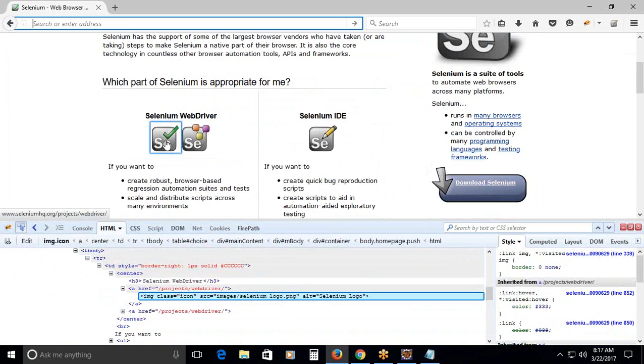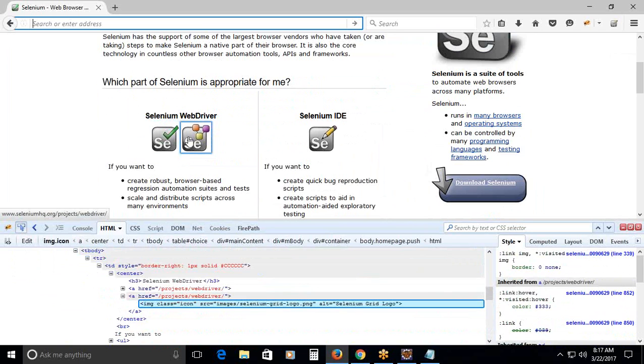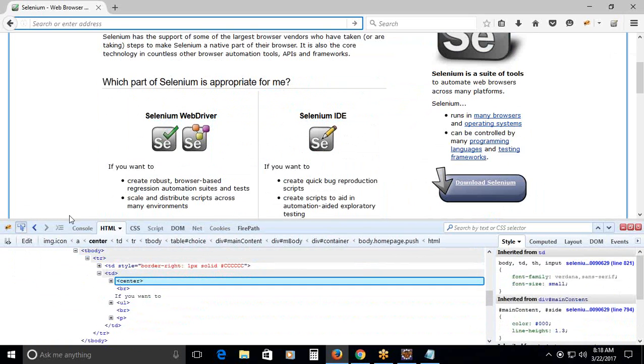Tag name image, class name icon. Our third one is also the same. So tag name and class name are not useful. These are duplicates. One more thing, no ID available, no name available, and link text and partial link text are not applicable for this element.